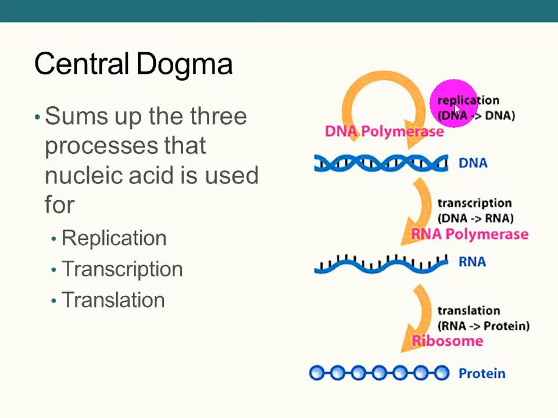So replication, basically you're taking a strand of DNA and you're making another copy. Transcription, you're taking the message in DNA and you're putting it into an RNA format instead. And then lastly, translation, you're taking this message that's on our piece of mRNA and you are translating it into the language of proteins, using a ribosome to kind of string those little amino acids together to make a protein. So we're going to be talking about each one of these in a little more detail.